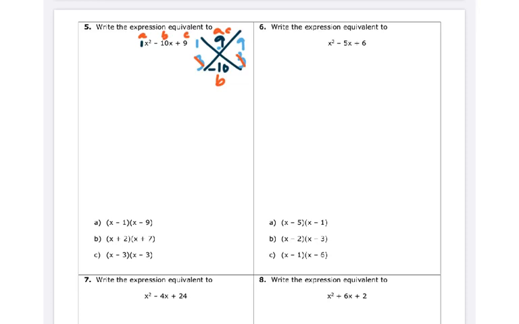A -1 times a -9 would make a positive when you multiply. But in your calculator, -1 plus -9 is the number -10. So these are my factors. I'm going to put a 1 in front to make it easier to see. So the first term stays 1x squared. I'm replacing my middle with my 2 factors from x factoring, and I bring down my last number.